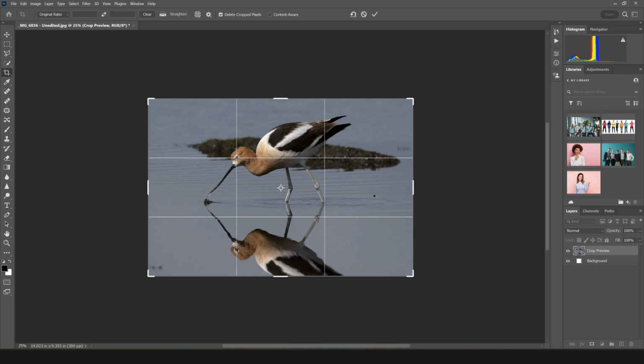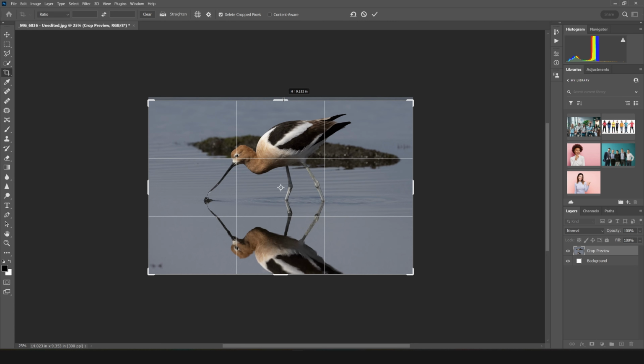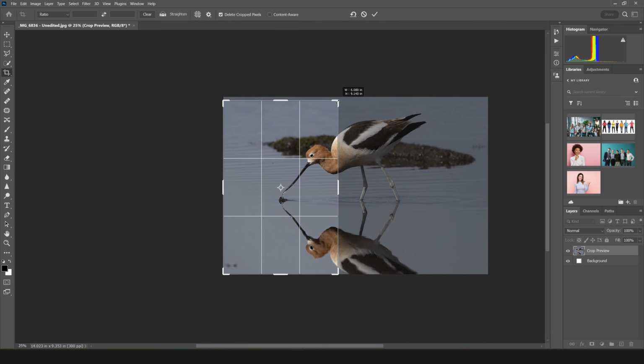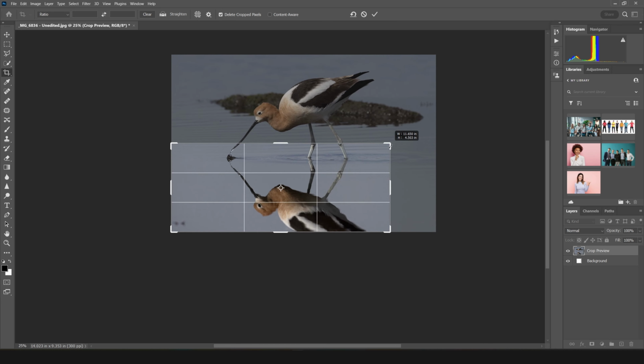You can also use the crop tool in a more free-form method without having the crop area maintain a constant aspect ratio. To do this, simply click on the Clear button, which will set the crop method to ratio with the width and height boxes left blank. Now when I click and drag on any of the crop handles, I can crop in any aspect ratio I want. For example, I can pull the corner this way or down this way.